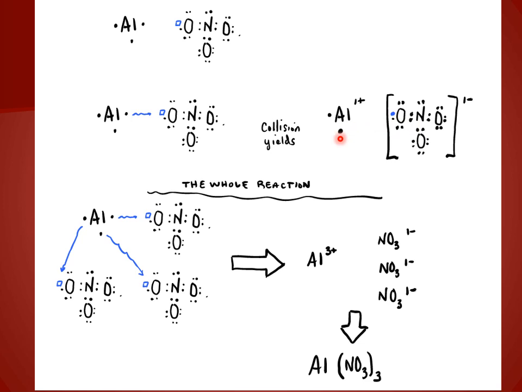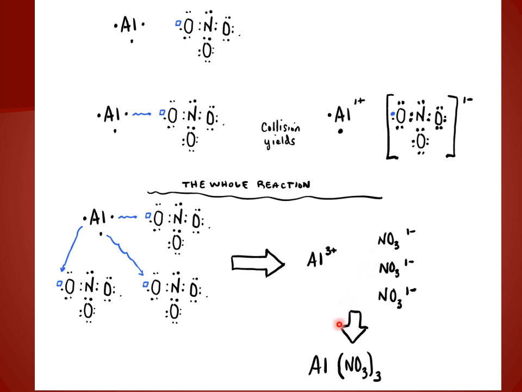Rather than doing this stepwise, I'm just going to show you the whole thing. So here's my 1 aluminum. Here I would need 3 nitrate groupings because they can only gain 1 each. So I bring in the 3 nitrates. The collisions occur, the electrons are transferred, yielding 1 aluminum with a 3 positive charge and 3 independent nitrates, each with a -1 charge. They all attract each other, positive to negative. That creates the ionic bond in the compound, and the compound is electrically stable and neutral because 3 positive and 3 negative ones cancel out.